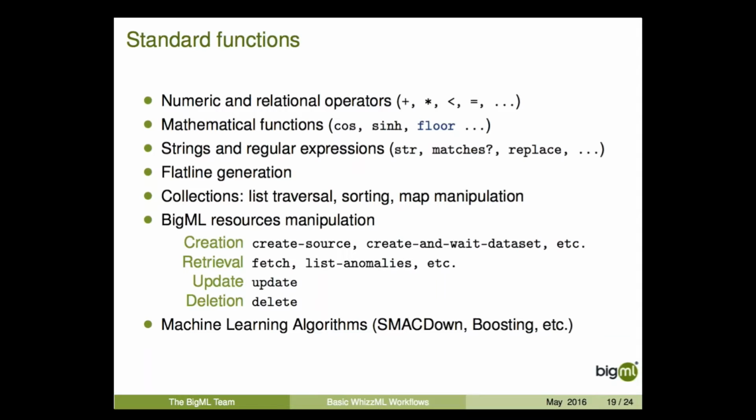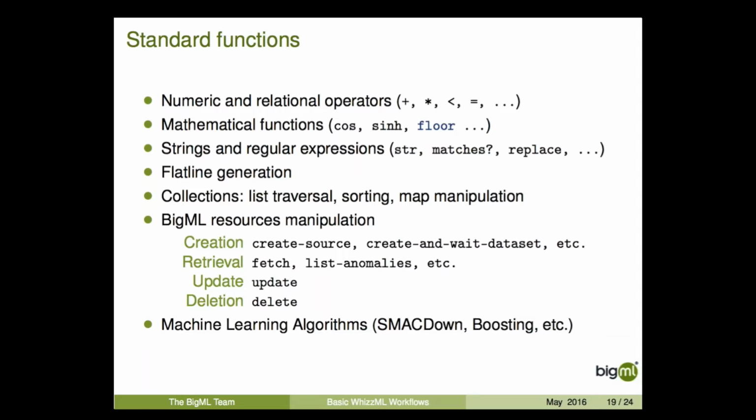And you can also do regular expressions in the usual ways. So we have functions like matches and replace that take regular expressions as arguments. Flatline, if you've never used Flatline, I encourage you to do so. It's our DSL for dataset transformation, and Flatline is a first-class citizen in WhizzML, so you can create Flatline expressions to modify your datasets or to create new fields in your datasets from WhizzML.